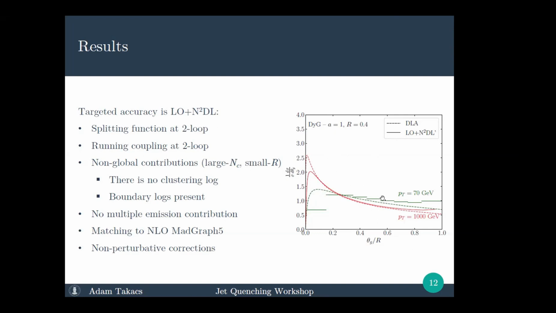What is interesting is that this was calculated for 70 GeV, but if you calculate it for a 1000 GeV jet, so you increase the phase space of the perturbative part, then the difference between the DLA approximation and the fancy resummation will shrink, because the higher order logarithms become less dominant compared to the leading approximation. And that's why jet people in the pp community always say this mantra: higher pT jet is better.